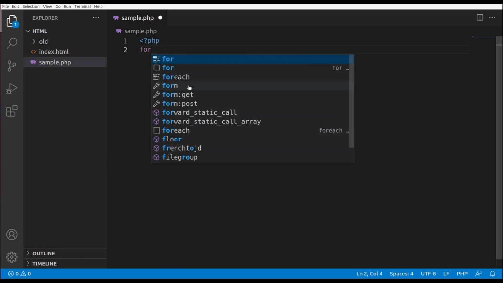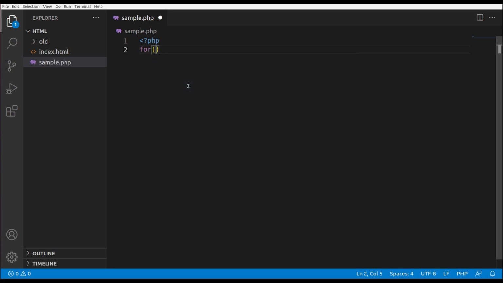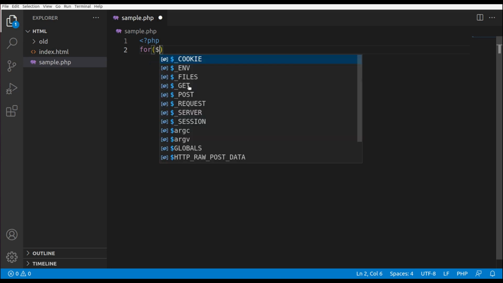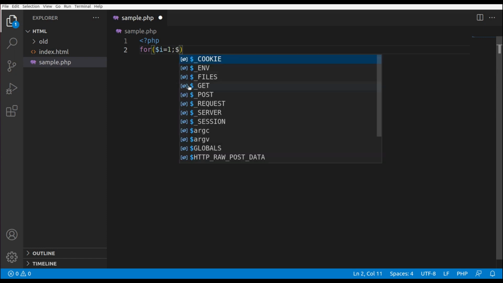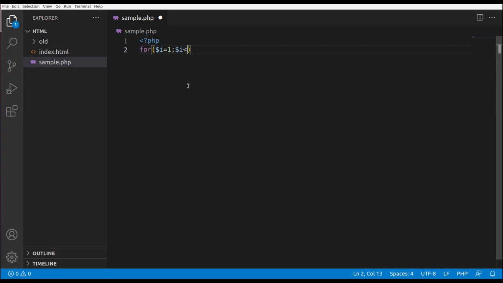For that we have to write for and then parenthesis and then the name of the variable, let's say $i, and we have to initialize the variable here. Let's say $i is equal to 1, then semicolon followed by the condition. We have to provide the condition until which the for loop will execute. Let's say $i less than 10, then semicolon.